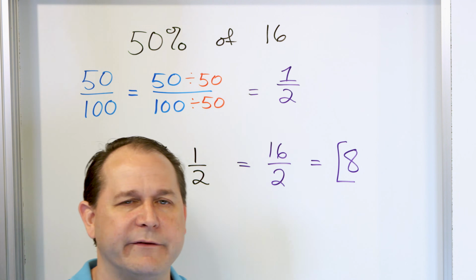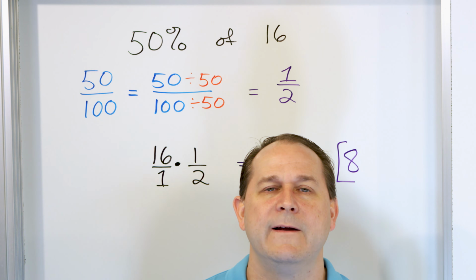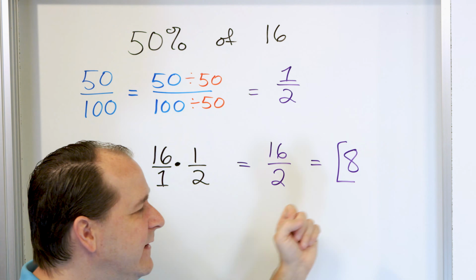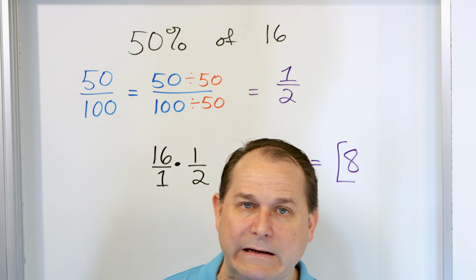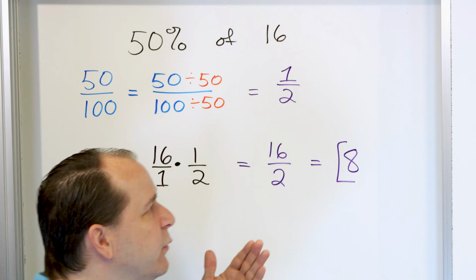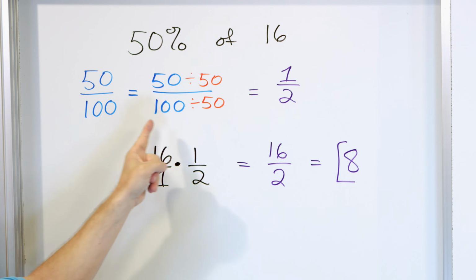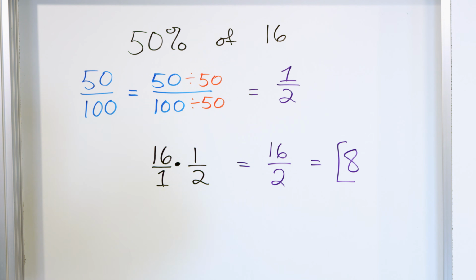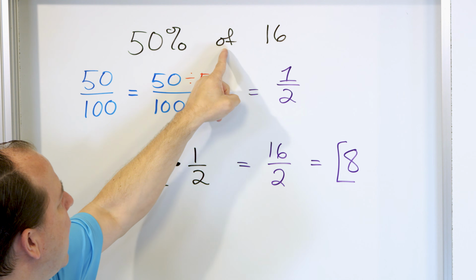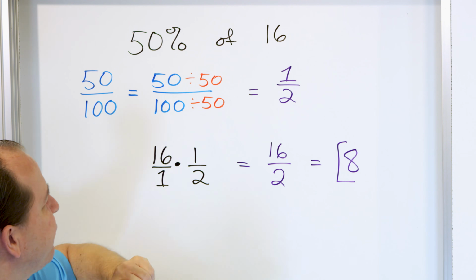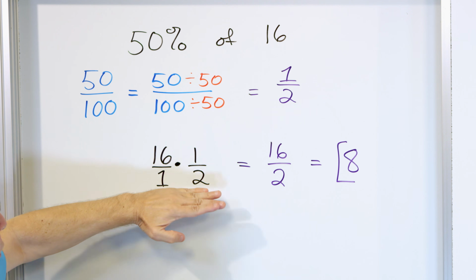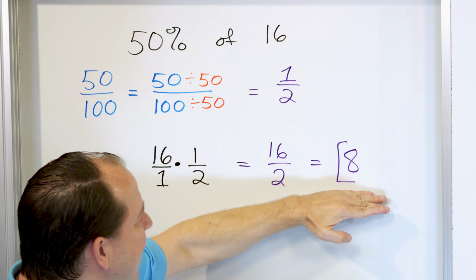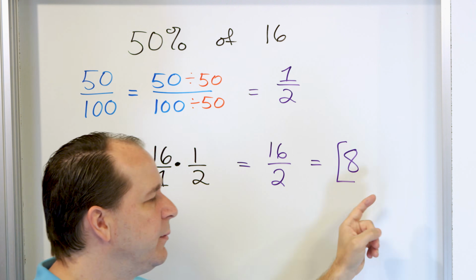If I have $16 in the bank and I'm giving away 50% to my friend, then I'm giving away $8 because 50% means half. That's what it means. The reason it means a half is because 50 out of 100 simplifies to 1/2. And then when you multiply, the "of" means multiply, by whatever it is you're talking about, you're multiplying by the fraction 1/2, which of course cuts the thing in half to 8. Now this is the bulletproof way to do it.